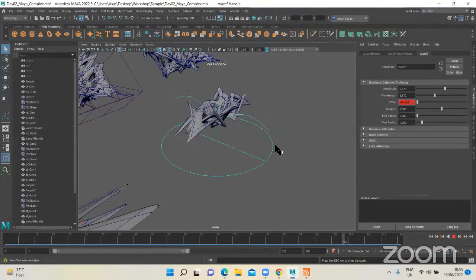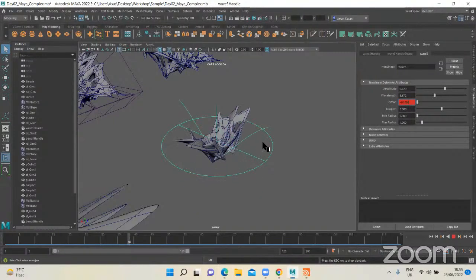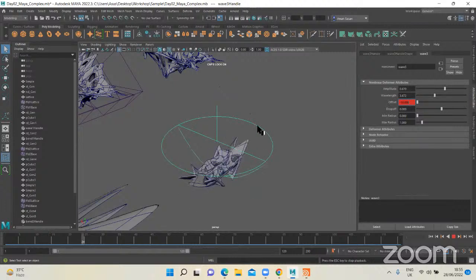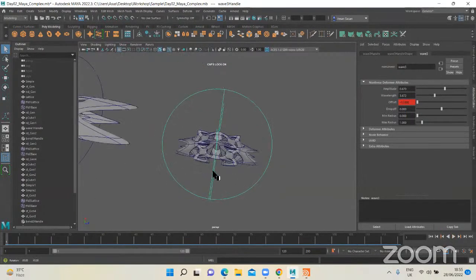Yeah, so this is the way I created that bird-like thing which I posted on Eurobot. And okay, so this one is done.